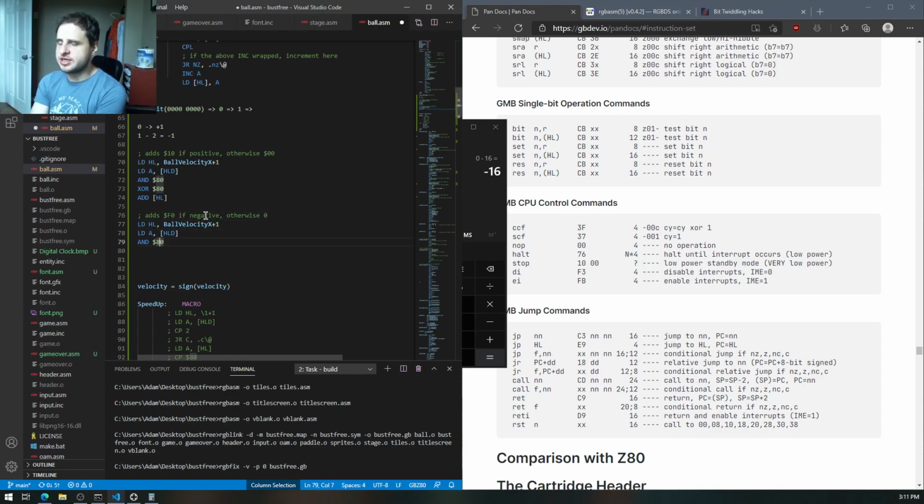Oh, so actually, yeah. So clear everything except for the top bit. And then what? I can do like a sign extension trick here. Right?